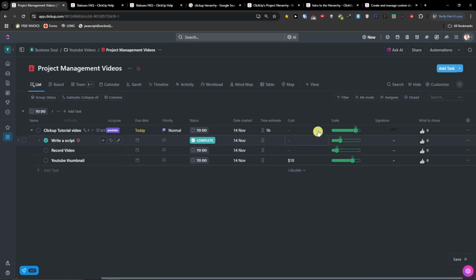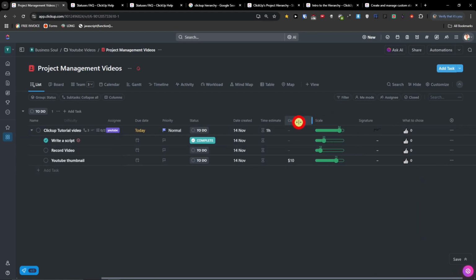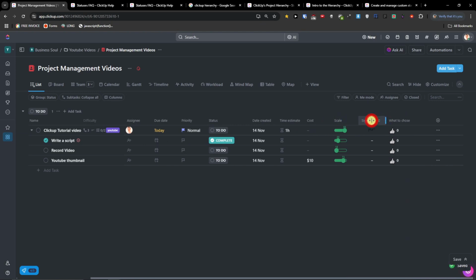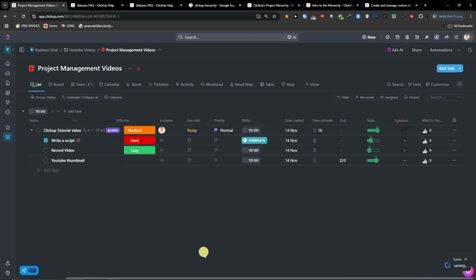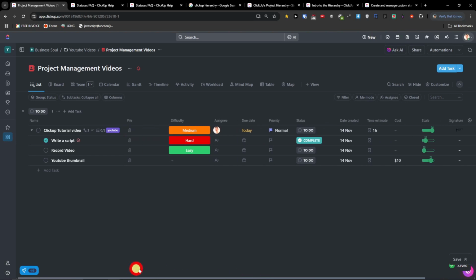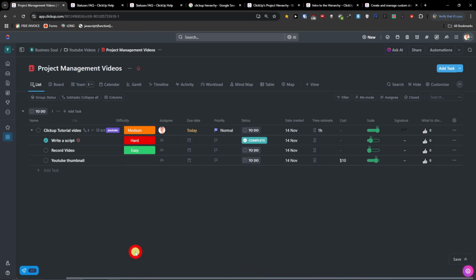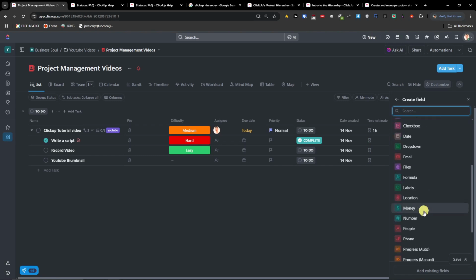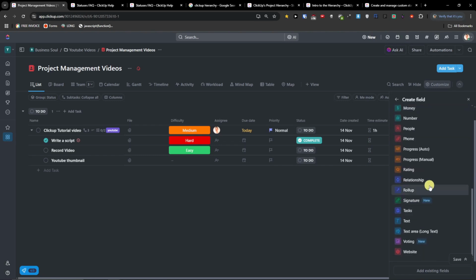So that's about the columns. Of course, you can move them, as I mentioned. You can make them closer like this and smaller, so you have more space. So that's how the columns work. I hope you get the point of it, at least in this kind of introduction way. In the end, if you want me to, I will dive deeper into the relationships and into the rollup, so you get a better idea.